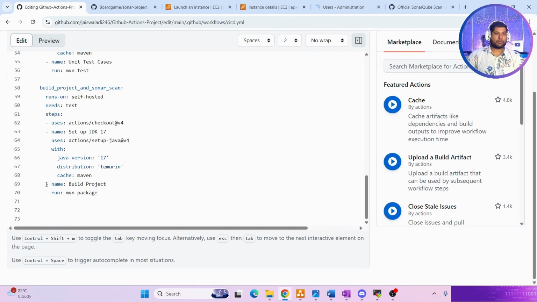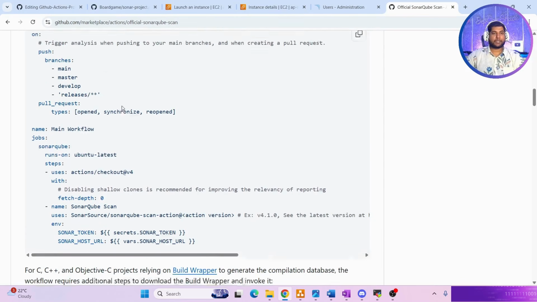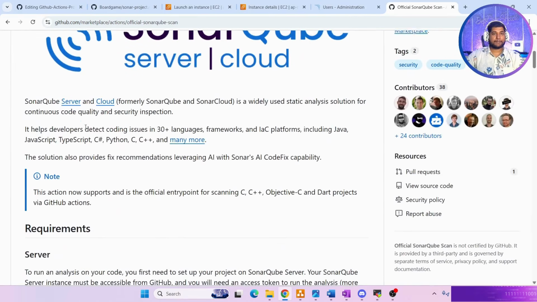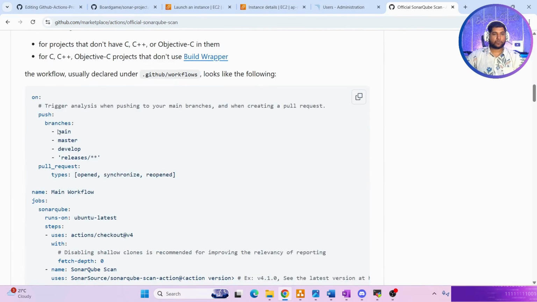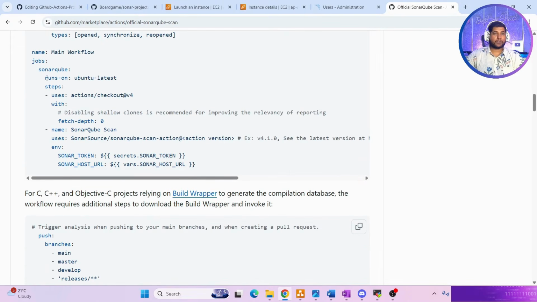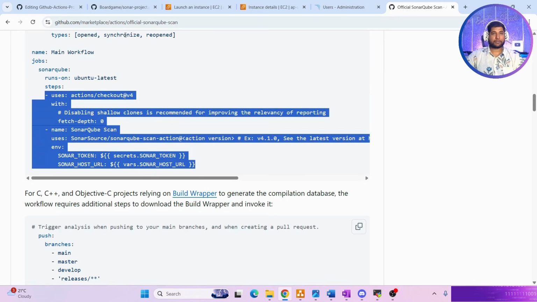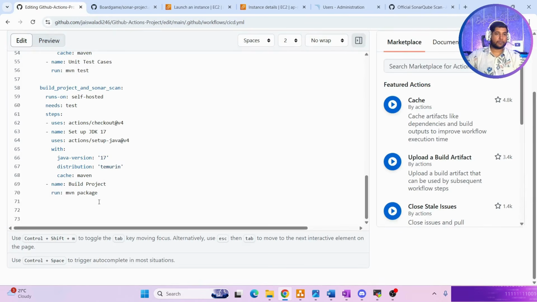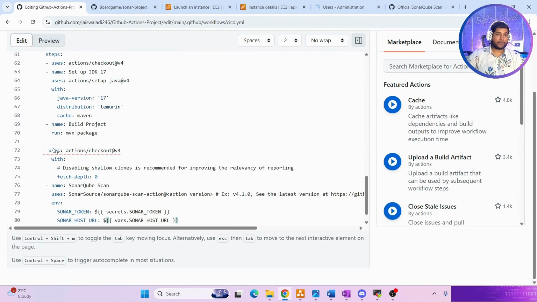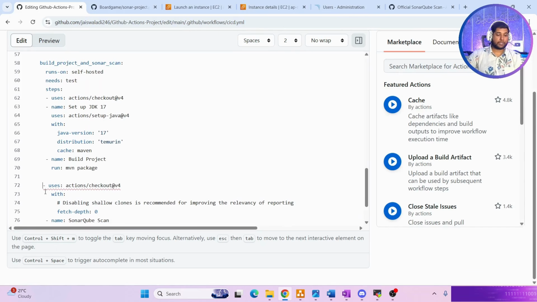Okay, now we have to add steps for SonarQube, so we will go to here, and here this is the section that we are going to use. So from here steps we are going to add this part. Just make sure that everything is on the proper line. So this should be, I guess. Okay.